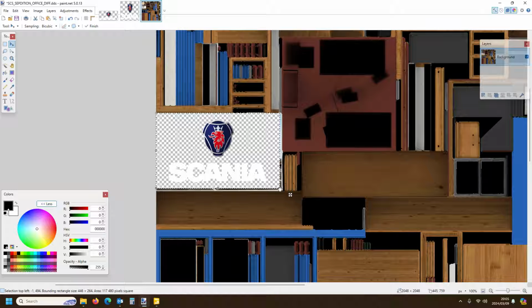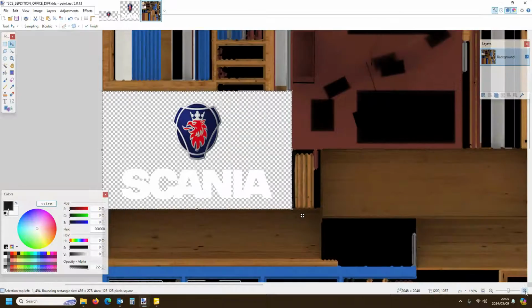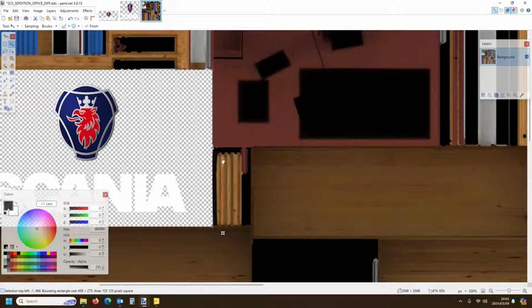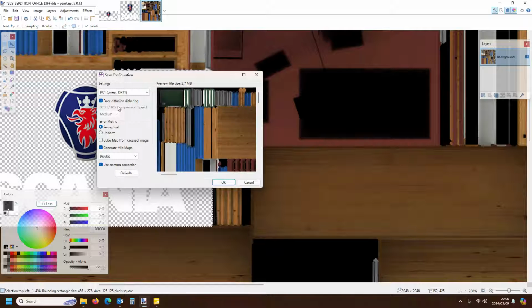So what I want to do is just pull this thing over into this spot here. Just like that. Just come a bit closer. Make sure of the corners, because you don't want to overwrite into some other stuff, because all of these things are different stuff in your textures. So I'm going to just put it there like that. I think that should be all right. Right, and then you just save.